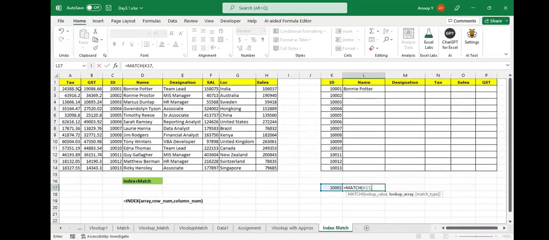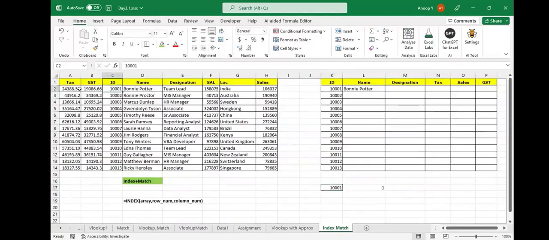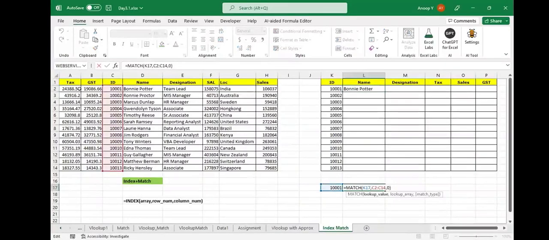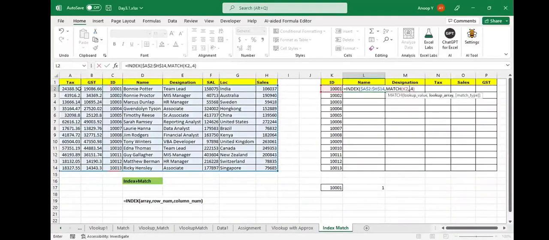So this ID is coming in the first position, and it is giving you 1. So where I have used the 1, I can put this MATCH function. Here, instead of 1, I'm putting the MATCH function. This is my lookup value, comma, I need to find the position in this range, freeze it, comma 0. Press enter and see, it is giving you the name.